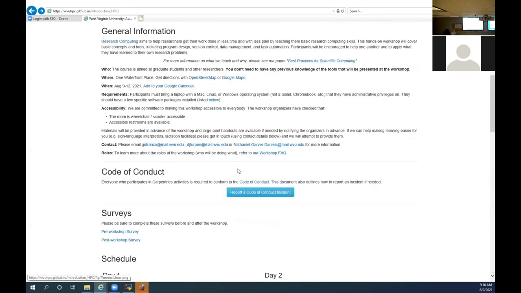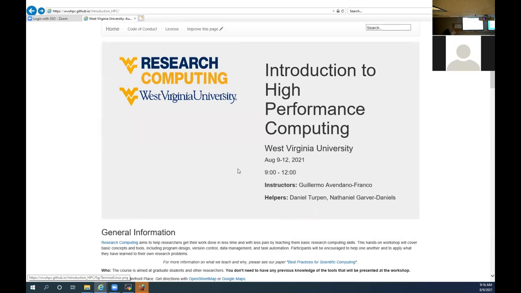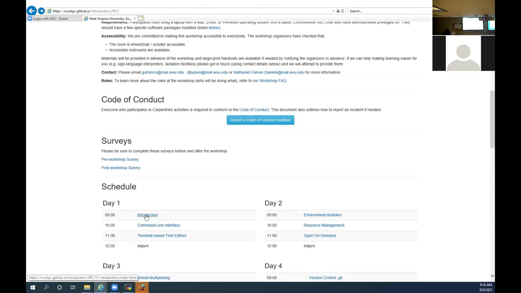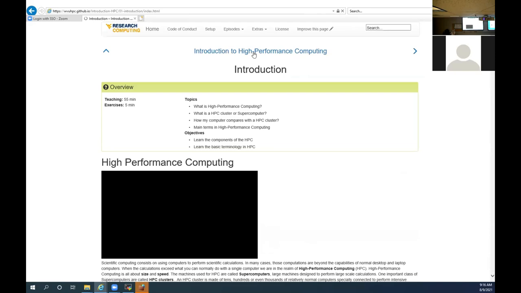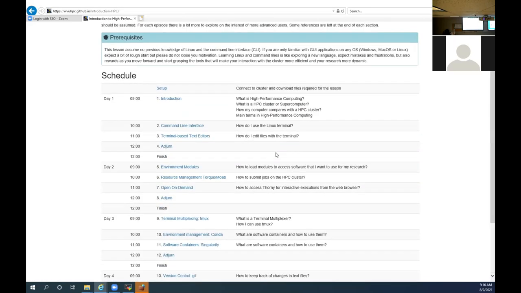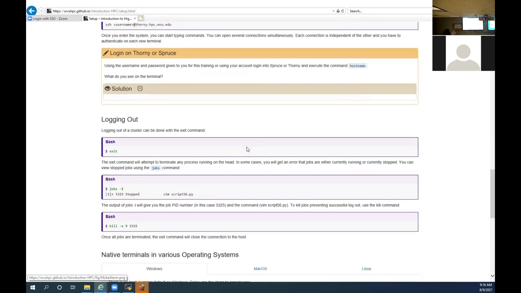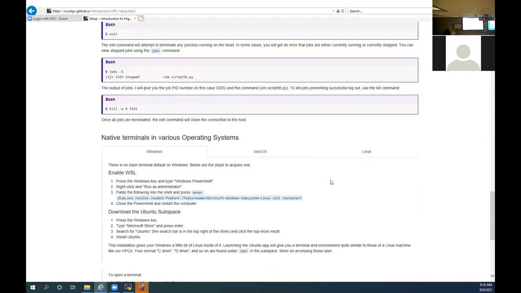So in the meantime, while you try this, let's start with the introduction. More commands here, you can see here. Oh, by the way, if you want a Linux operating system running on top of your Windows, this is something that you can consider. It's called the WSL. It's part of Windows. It's something that Microsoft has created for Windows.